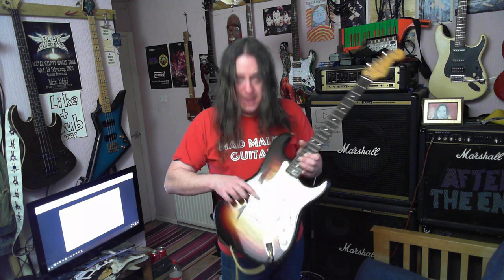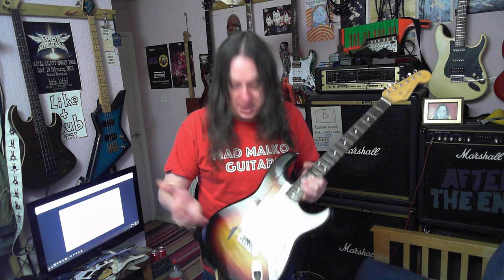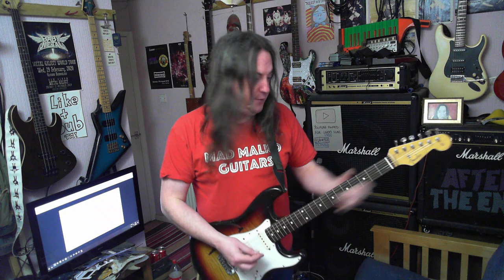So this is my 94-95 Japanese Fender Japan, a flame one, with about £500 worth of pickguard on it. It's got a DiMarzio DP, a Fender Gold Lace Sensor, and a 1974 Strat pickup in it. You know, no expense spared, but my parts box and all the expensive switches and stuff like that cost more than what that guitar's worth.